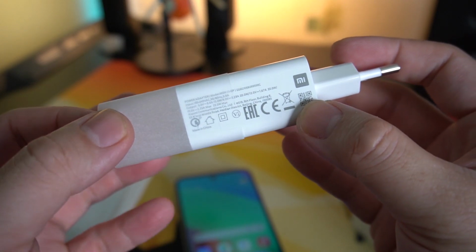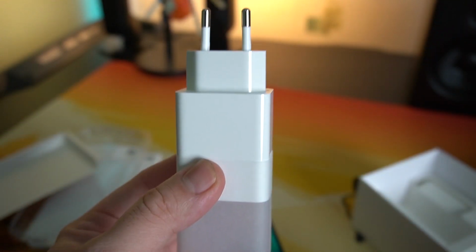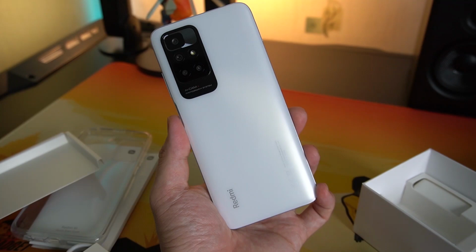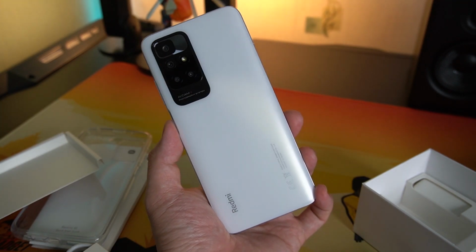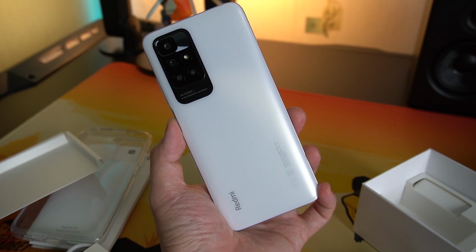And of course a 22.5 watts charging brick. So guys, if you want to know more about this ultra budget king, the Redmi 10, it has a lot of beefy specs inside. Do tune in.